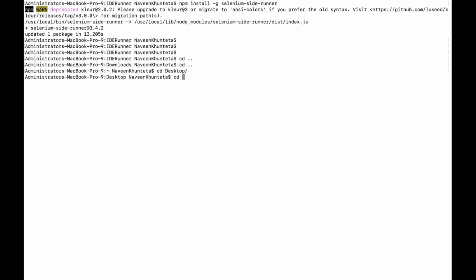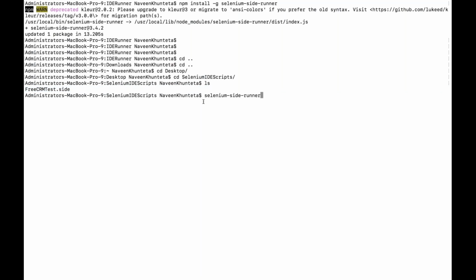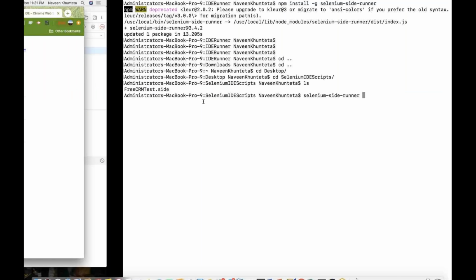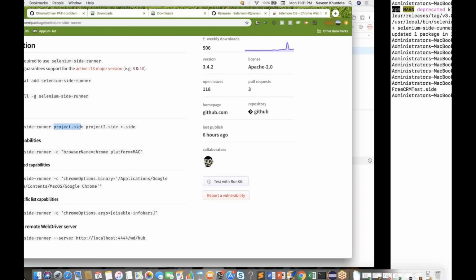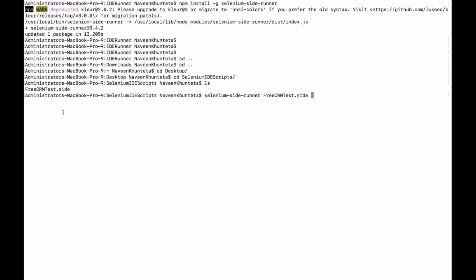On my desktop you will see that this particular side file is available over here. Just copy this command, selenium-side-runner, and after that you just need to write project.side. What is your project name? The project name is this, freecrm.side, and that's it, and then press enter.